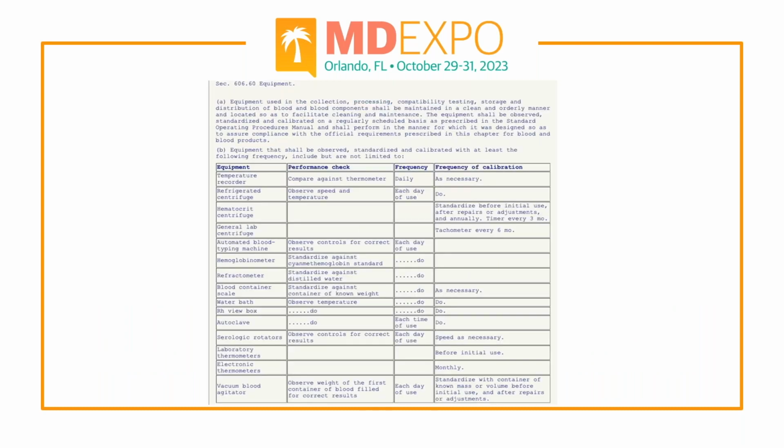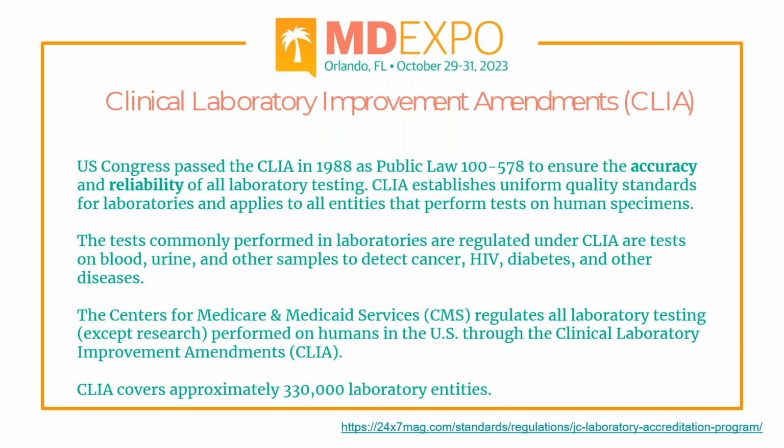There is a section on equipment, and I don't know if you can read this through. I have a link here somewhere, or you can just Google this section. It has certain requirements for centrifuges, autoclaves, and all those other devices, how often the performance check should be done and calibration should be done. And this is where you just have to follow these requirements per the Code of Federal Regulation. Okay, talking about blood banks, let's jump in and talk about labs.